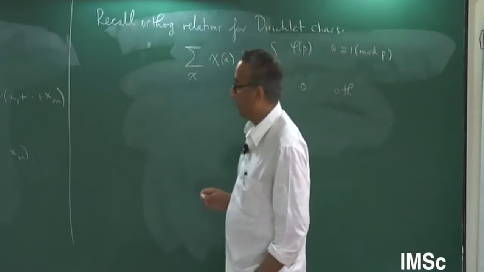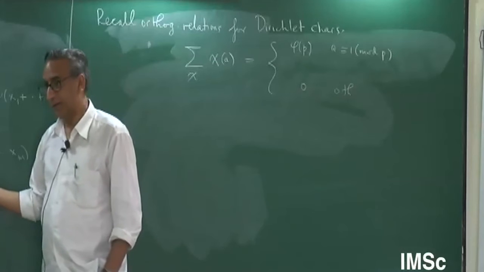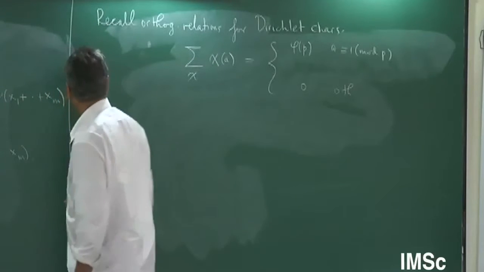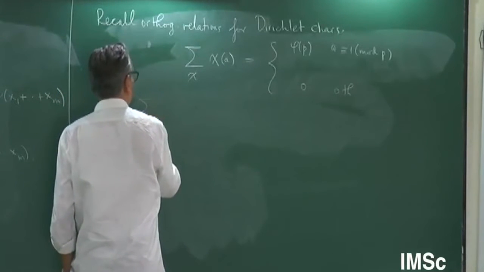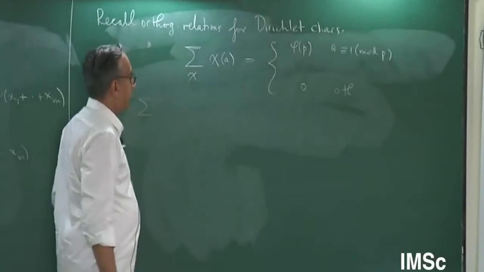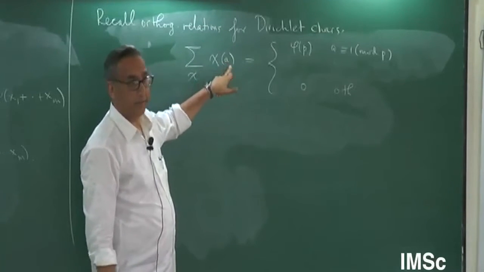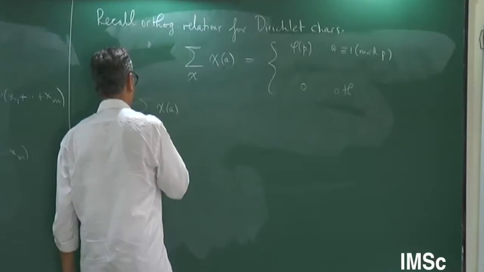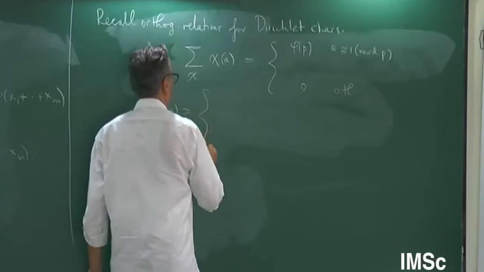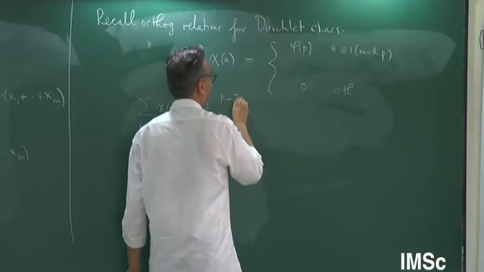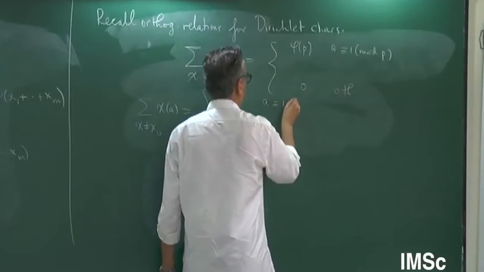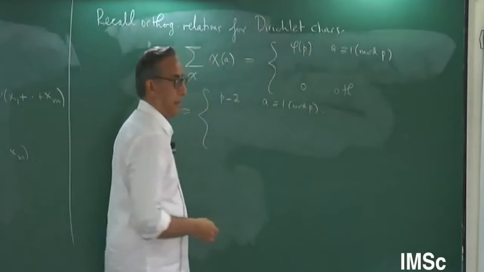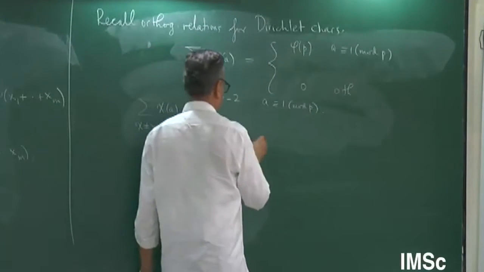So the only problem here is we're not summing over all the characters, we're summing over all but one. Okay? So I can modify this, since chi of any trivial character is always 1 anyway. So the sum of chi of A over chi non-trivial is p minus 1, well, p minus 2 if A is congruent to 1 mod p. Okay? And it's minus 1 otherwise.